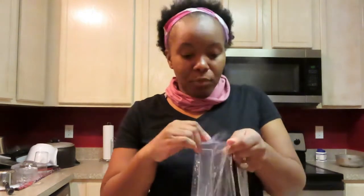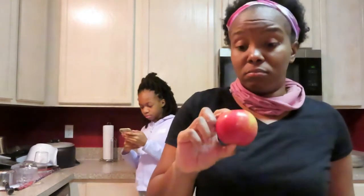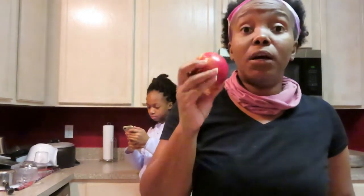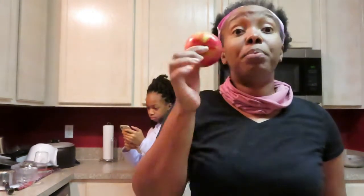If you didn't know, apples have a layer of wax on them, right? And they put a layer of wax on it to preserve the apple, which means the apple will stay prettier longer. Because a lot of times when they pick these apples, they don't pick them ripe. They put this wax on them, and they ripen in the warehouse or wherever they hide these apples until it's time to go to the markets, right? So when y'all been eating this apple juice, y'all eating wax. Don't do that.